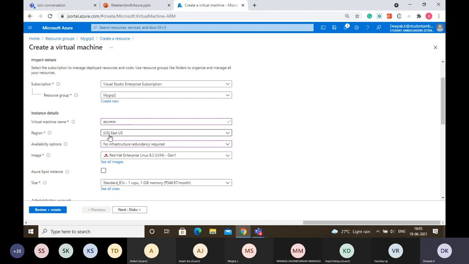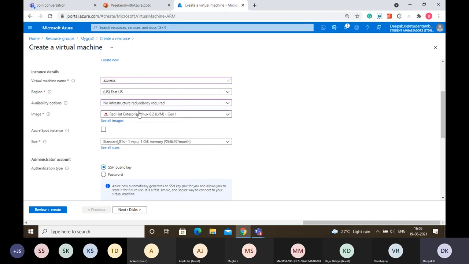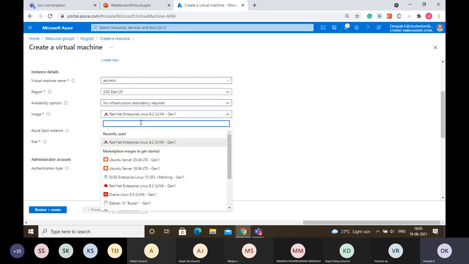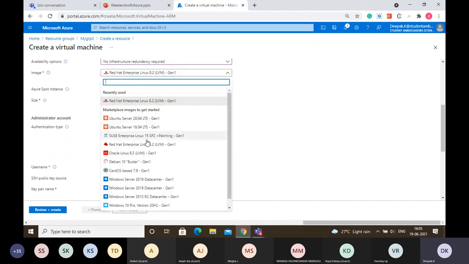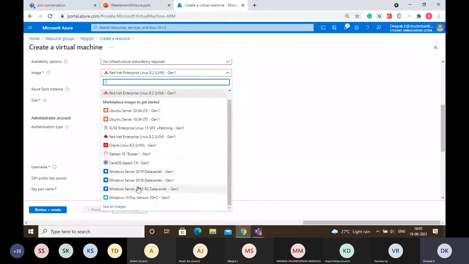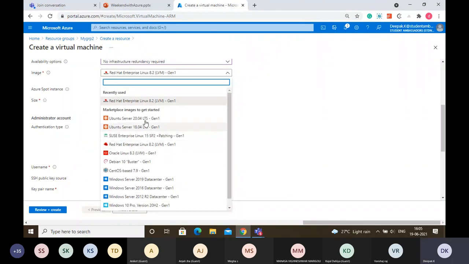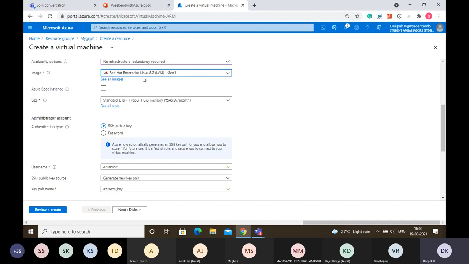Yeah, it's showing red color. For the image, I will by default take Red Hat. You have Ubuntu if you're using Ubuntu, and you can choose even Linux. There are various Linux: you can choose cloud native Linux, Debian, Oracle Linux, or you can choose Windows Server, whichever version you want, 10, 19, 2016, 12, CentOS, Debian. There are more still, like Windows 10 Pro, like our normal laptop version of Windows. But we will go for the simple one, Red Hat.